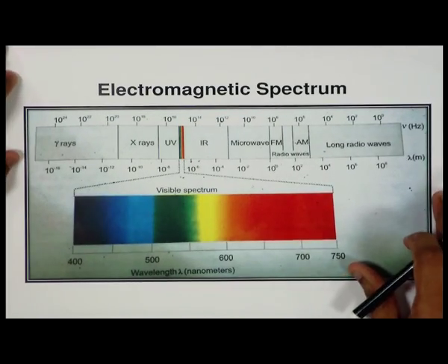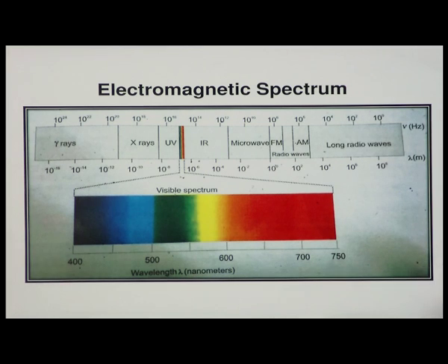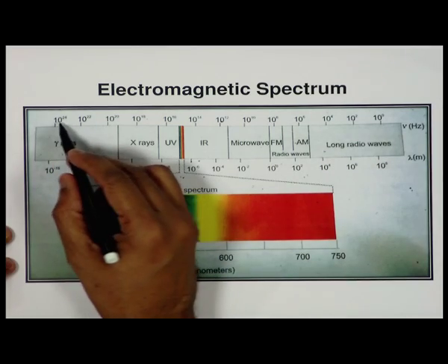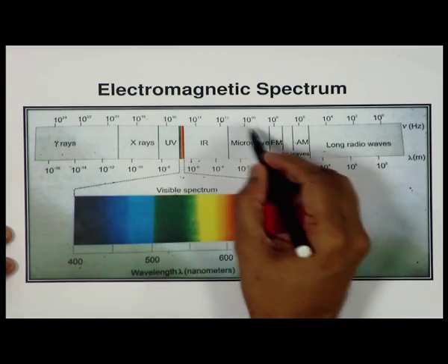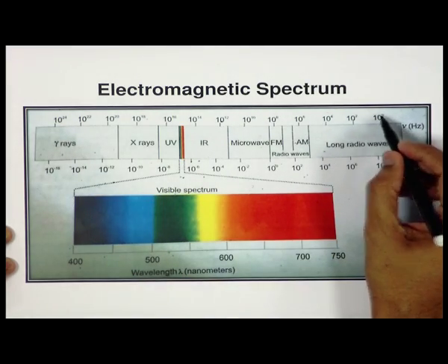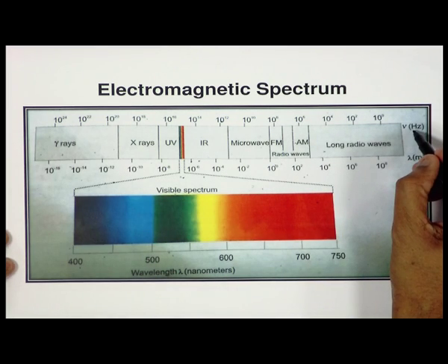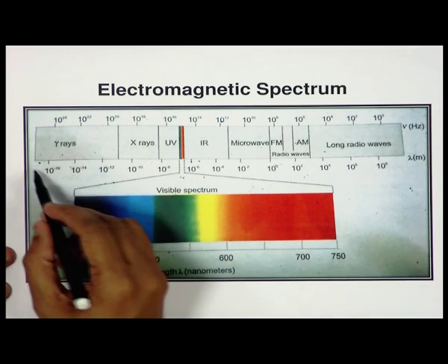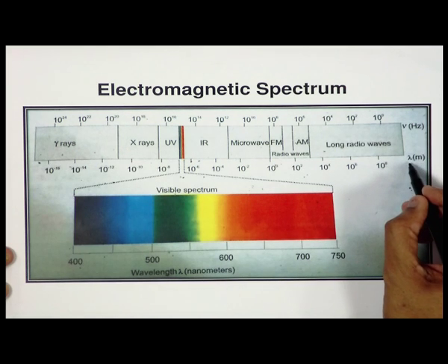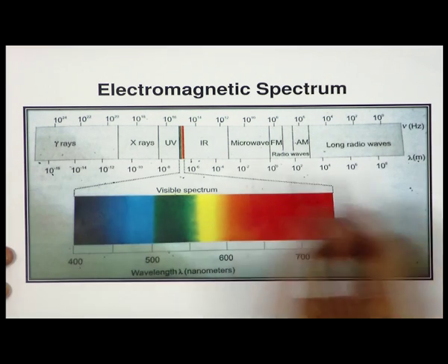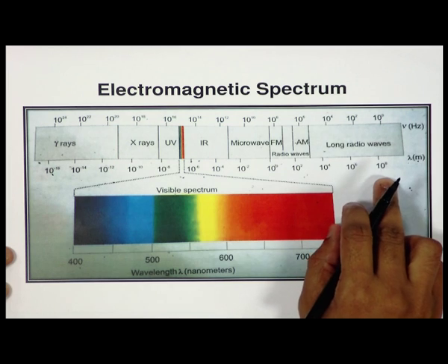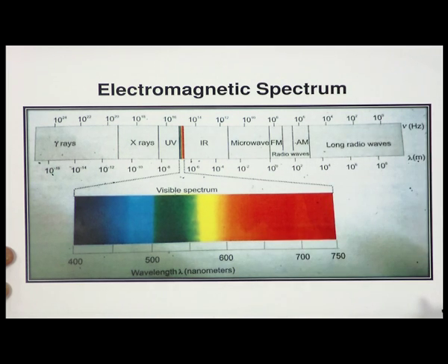In this diagram, you see what is called as electromagnetic spectrum. In this axis, you see there are some numbers 10 to the power 24 to 10 to the power 12, 10 to the power 6, 10 to the power 0, which is essentially 1, and these numbers are expressed in the units of hertz, which is frequency. And in the same diagram, the lower scale shows the numbers which are expressed as wavelength in the units of meter. It goes from 10 to the power minus 16 to 10 to the power 8. It is quite a wide range of wavelengths, quite a wide range of frequencies.